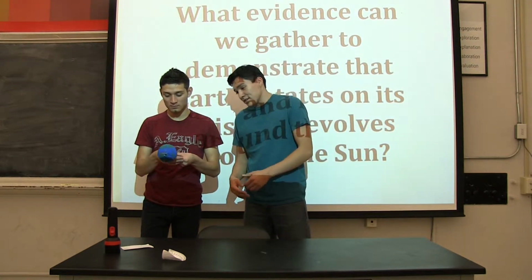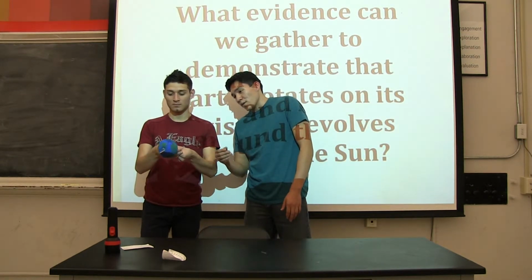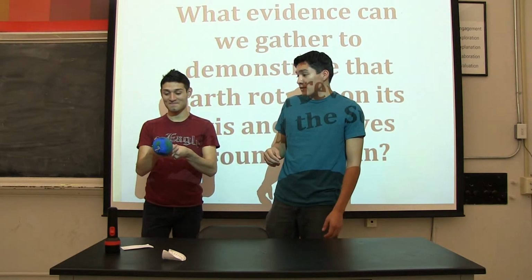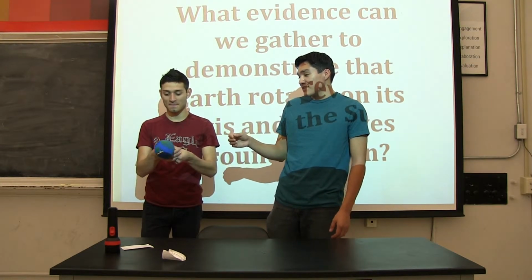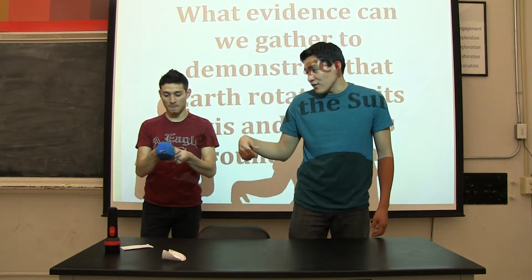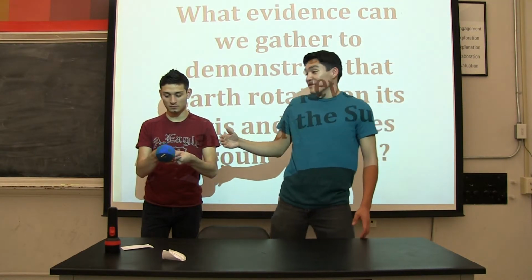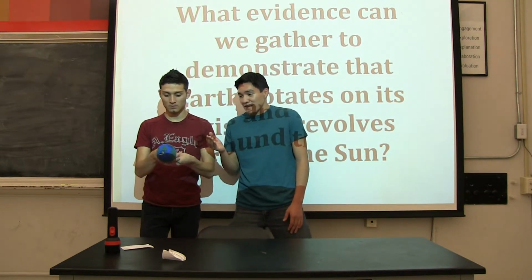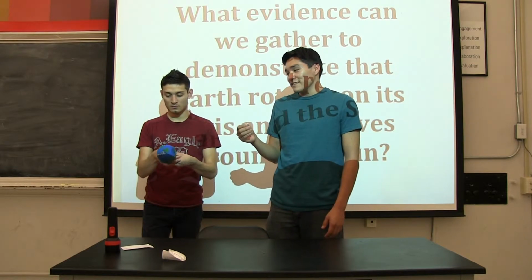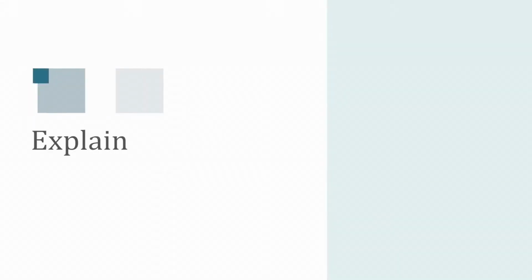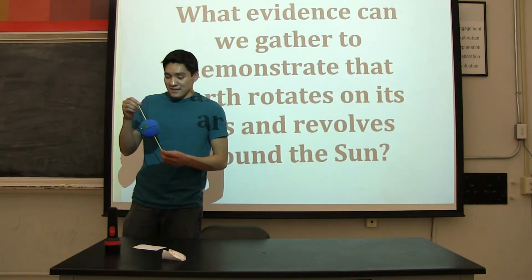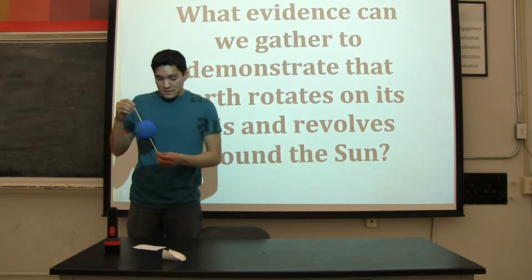But if I look at it from the South Pole, it looks clockwise. So there's two different perspectives that you can see it. If I'm looking at it from the North Pole, it's counterclockwise. But if I'm looking at it from the South Pole, it's clockwise. But the real way that the Earth spins is actually counterclockwise. Can anyone tell me what this stick is? The axis. Exactly, yeah. This is the axis that the Earth spins on.